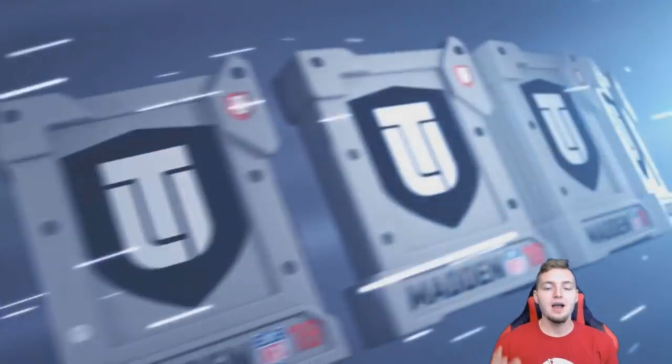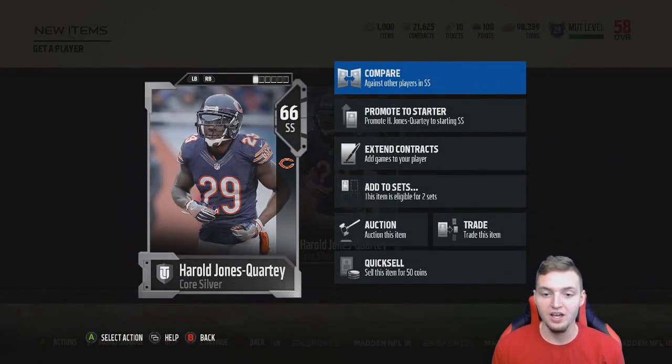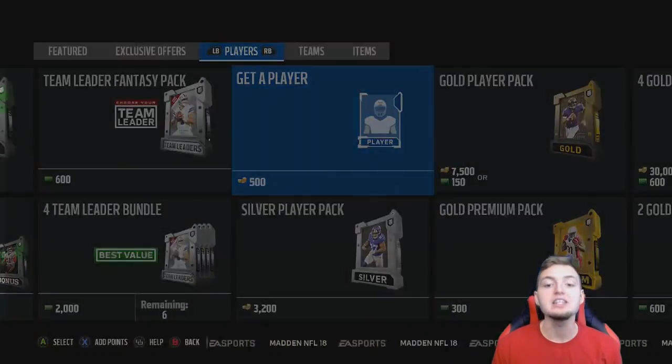So get a player number two. Give me something better than 60 overall. That's like as bad as we possibly can get. A 66. We get Harold. Not bad. Could have been a 60 like the first pack. So two packs in, nothing too crazy, but 18 to go.